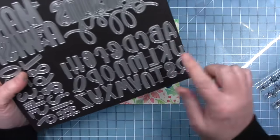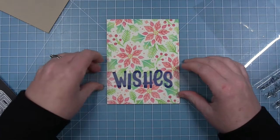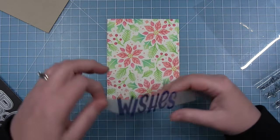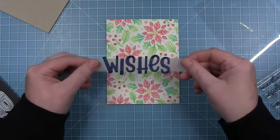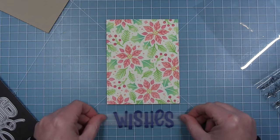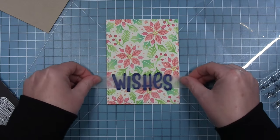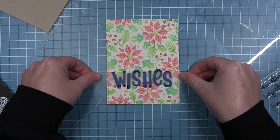Now I'm using Henry's ABCs, and I've cut out the word wishes from some blue Jay cardstock, and this is already on a piece of tape because I was going to use this on a different card and I didn't end up doing it. So I've actually had this stuck to my wall for about a week and I just pulled it off and laid it on here, and I thought that looks really good. I'm going to go with that.